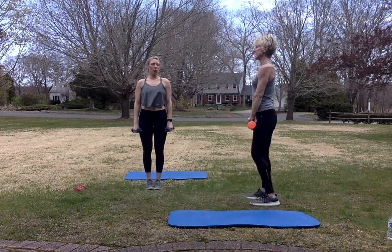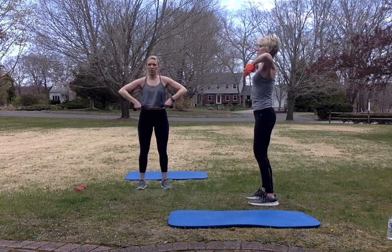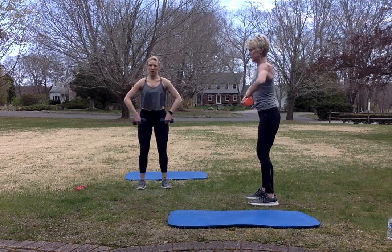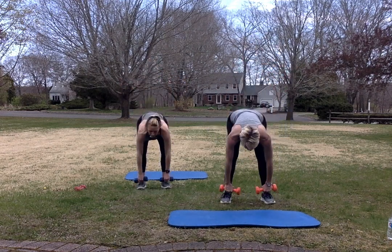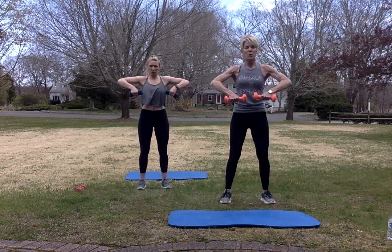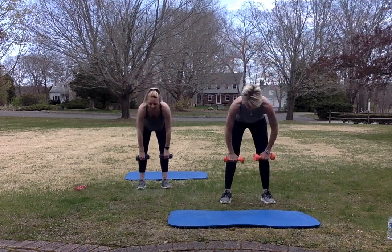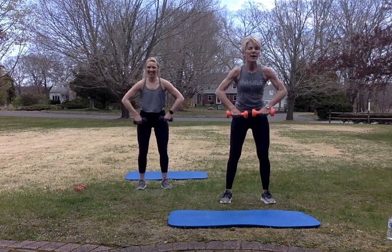Back to the deadlifts. Down, upright row, beautiful. Now you know it, now we're gonna roll through it, perfect. Feel what you want, see what you want, create what you want. Casey, what are your goals? Summer arms. Yay. Two more.